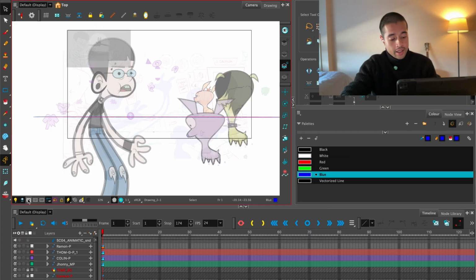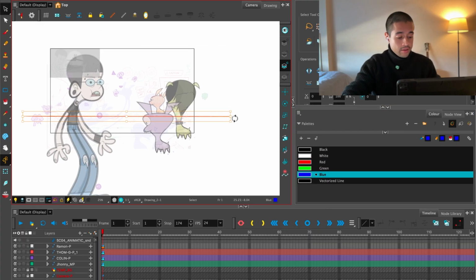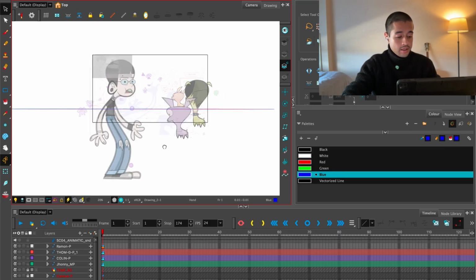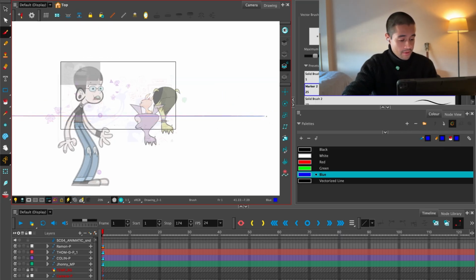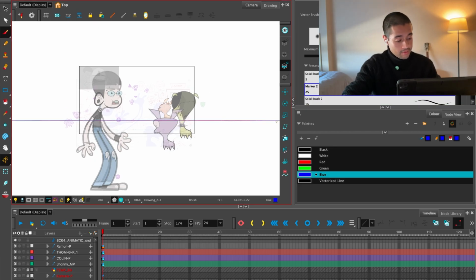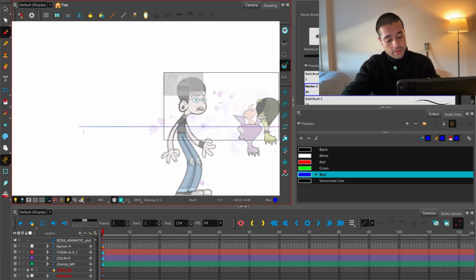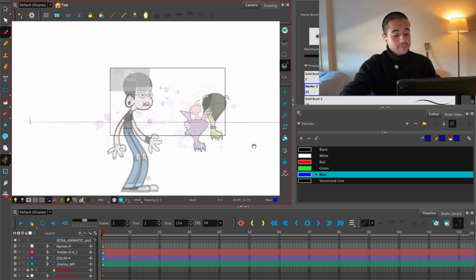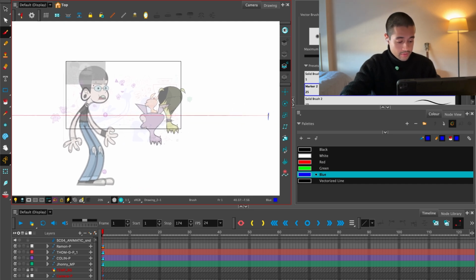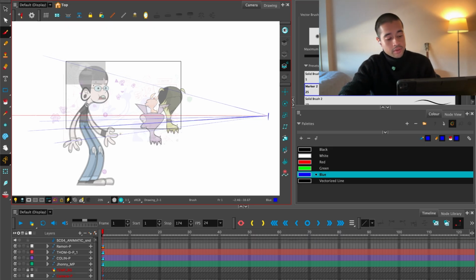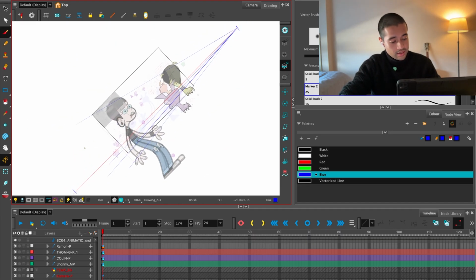So I'm putting the horizon line over there, and I'm going to create a super fast, rough perspective grid. So imagine that we have one vanishing point here and another vanishing point here. I'm going to start drawing here, one in the middle of the screen, another one in the middle between these two lines, something about there, another one around here. I'm eyeballing here because I don't want to spend all my day here. Just putting the lines that I need will be enough.